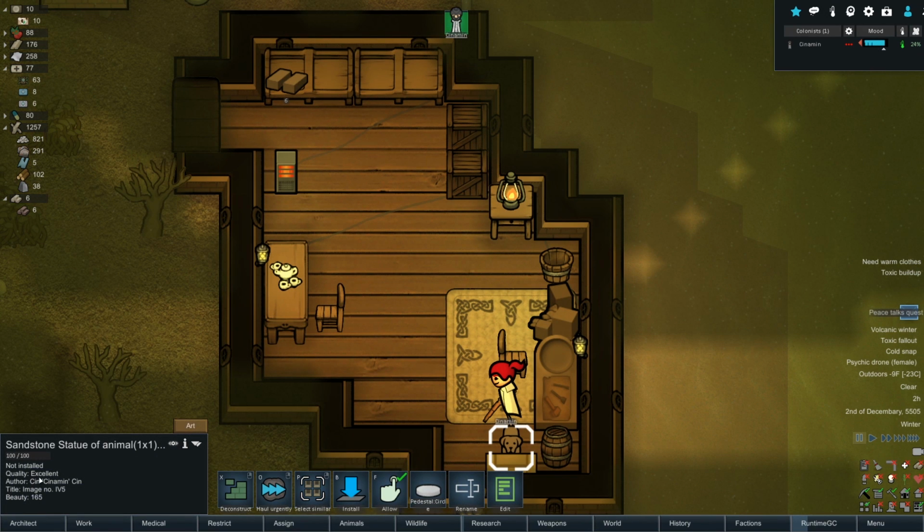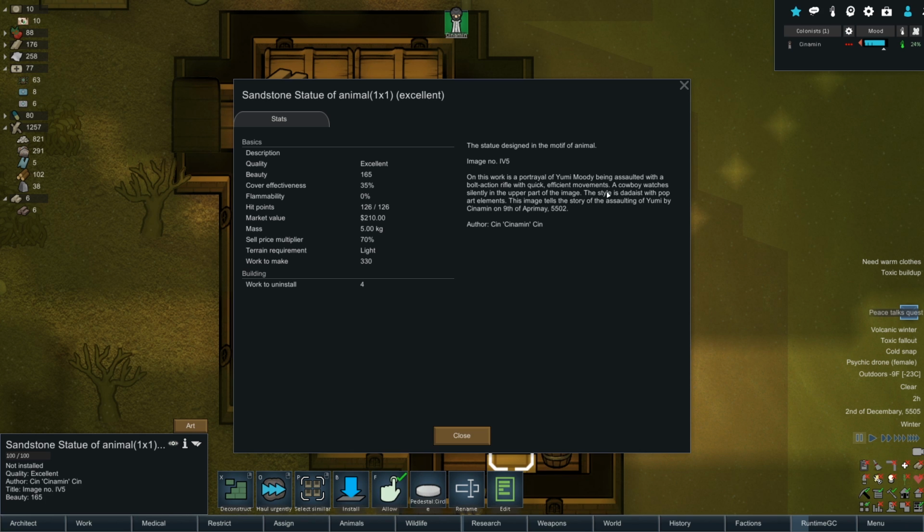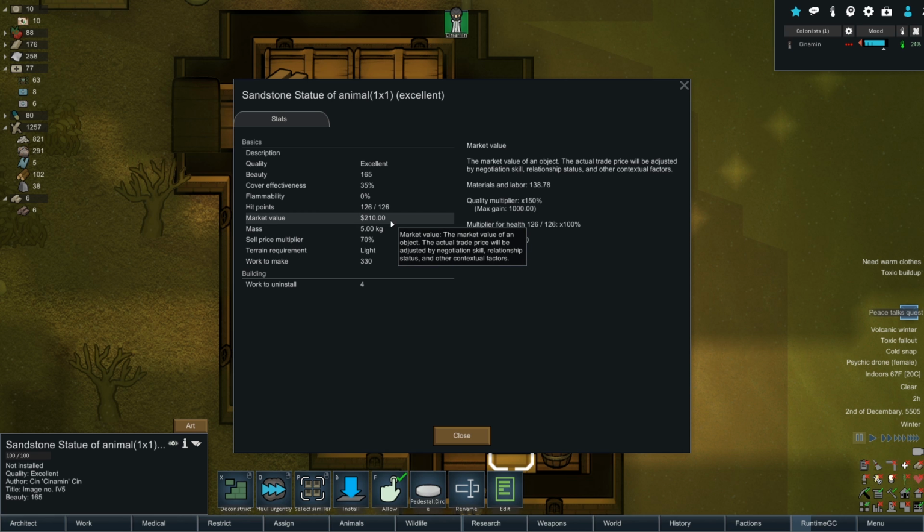This time it is excellent. Beauty 165. Image number 45. On this work is a portrayal of Yumi Moody being assaulted with a bolt-action rifle with quick, efficient movements. A cowboy watches silently in the upper part of the image. This style is dadaist with pop art elements. The story references the time that Cinnamon watched Kazuko rip a raider to shreds all by his onesies while she looked on in glee. Market value, only 210.